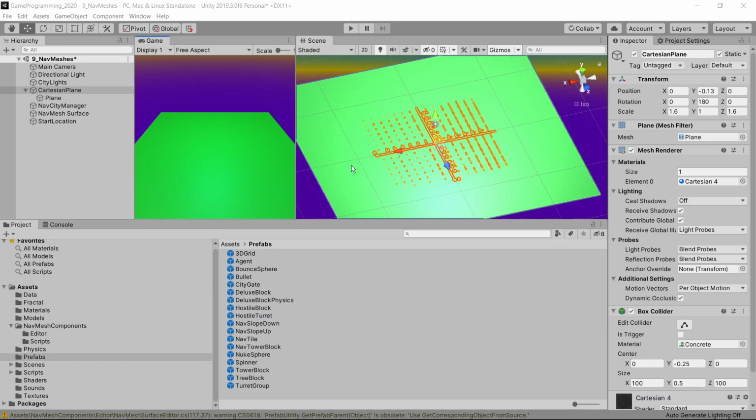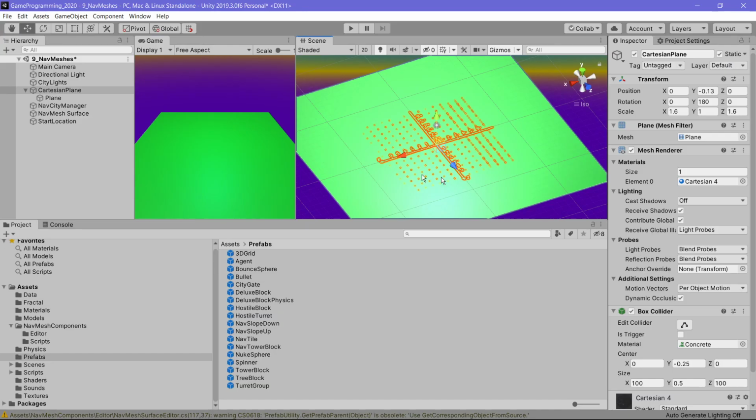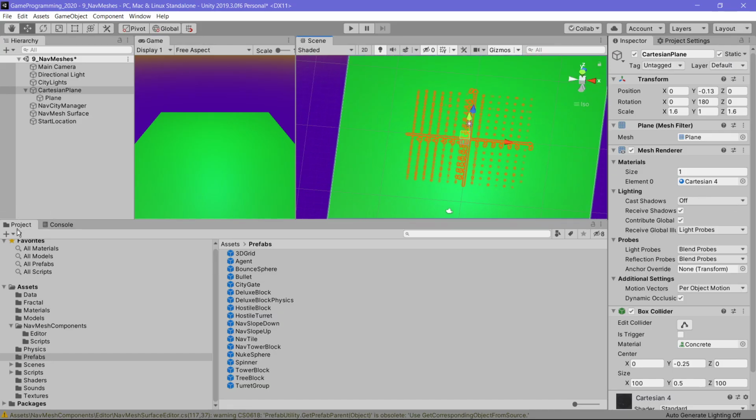Okay. All right, let's get back to trying to make a procedural road. Well, let me just give you a quick demo of what's happening there. So there's a prefab called nav tile.